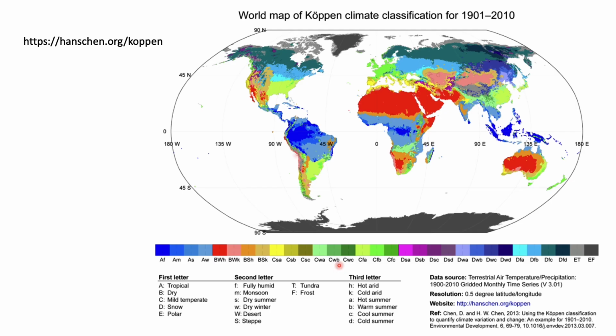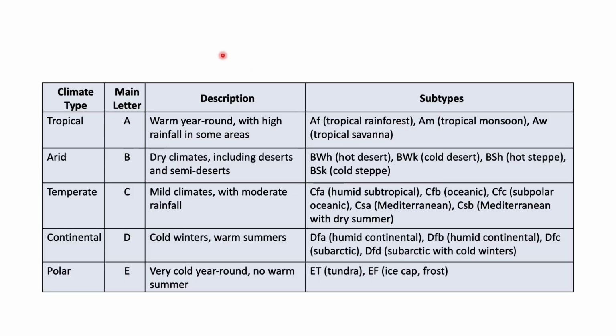How the classification is given is very simple to understand. We start from the equator, then go a little bit up, then a little bit up again, either to the top or bottom side. That is how each area is classified. The first one is the tropical area, which is close to the equator. Then arid is a little above and a little below the equator region. Temperate is a little above and below the arid region, and continental is similarly a little above and below. It is not exactly the same way, but roughly you can assume this is how the classification can be remembered very easily.